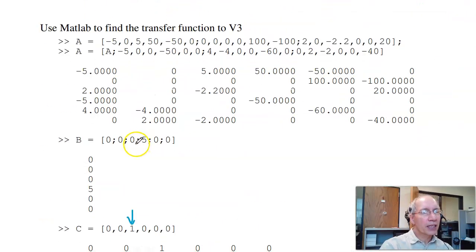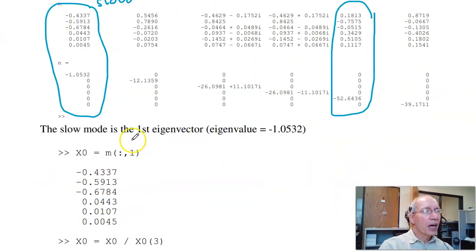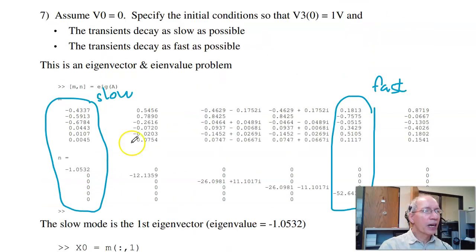So that's the idea of eigenvalues, eigenvectors. Eigenvalues are kind of important. Eigenvalues tell you how it behaves, e to the minus t, e to the minus 50t. Eigenvectors tell you what behaves that way. This mode decays slowly, this mode decays quickly. And then I've got the other modes as well. In fact, this one's going to oscillate, complex poles. But that's homework set number 7 for ECE 461.